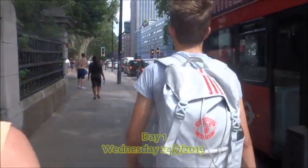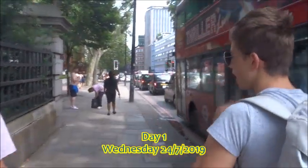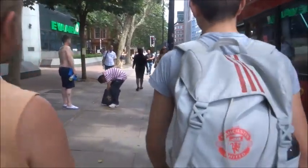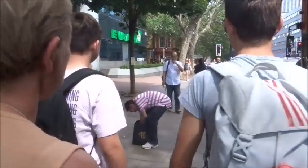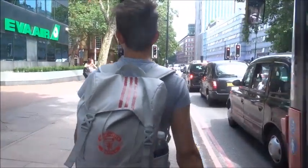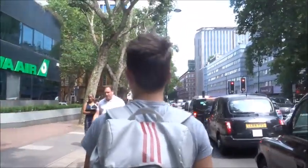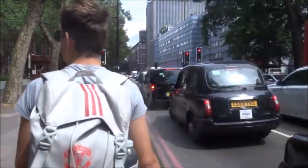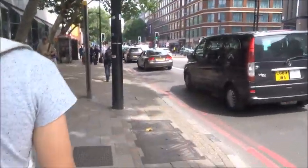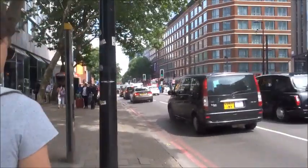So here we are in London. We are walking to King's Cross to show Gergő platform 9 3/4. This is, funnily enough, the third time in about 2 weeks that I've done this exact walk between Euston and King's Cross slash St Pancras. It's getting a little bit repetitive. I should add, by the way, that it is bloody hot.